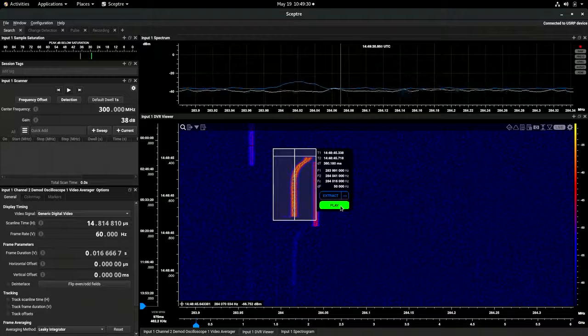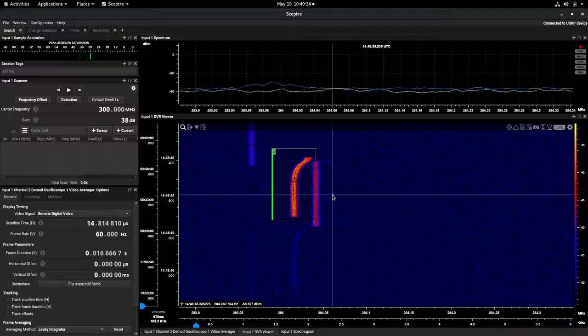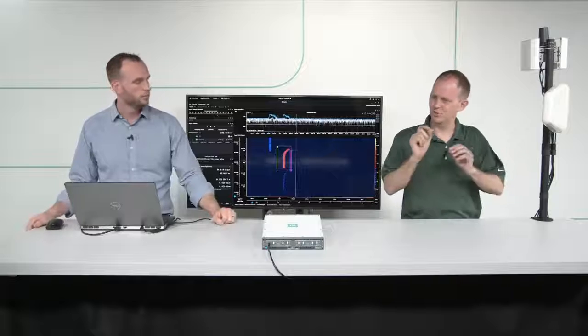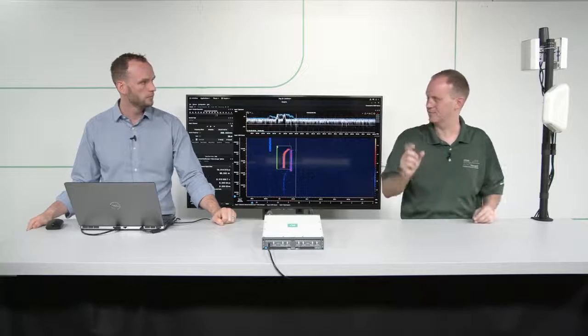Not too much there. But if I want to save that for later, if it was important, I can hit extract and it'll go back into that FIFO buffer, subband tune and thin it out and make a separate file. So that's pretty cool. You're taking that full 400 megahertz of bandwidth and zooming in and finding signals of interest within Scepter, and you're able to demod and save them off. That can be pretty useful for a signals intelligence application and things of that nature.